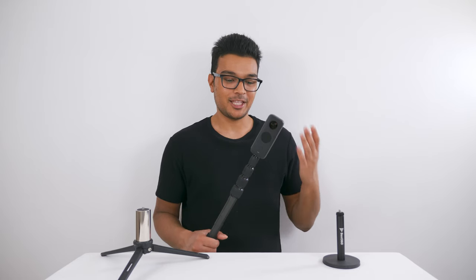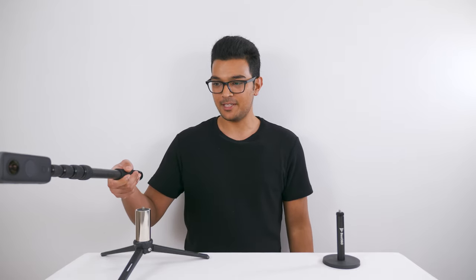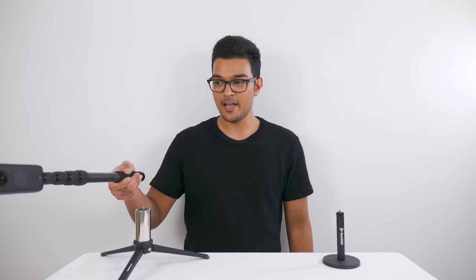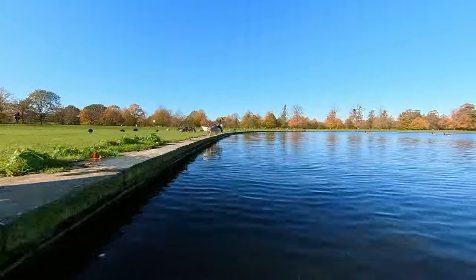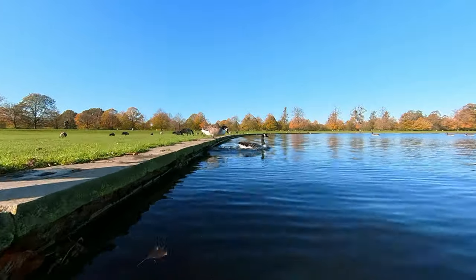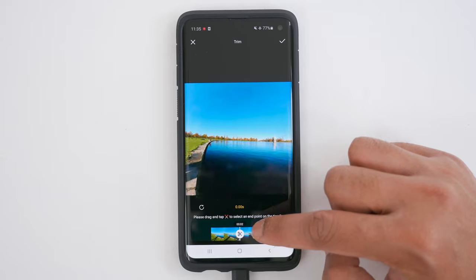For the third shot, I had the One X2 on the best 360 selfie stick, and I pointed the selfie stick towards the water, and then I just followed the circular path of the fountain like this, and then I just reframed in post to look at the ducks. I'm going to trim this shot until the ducks are in view.